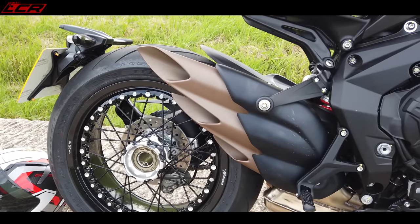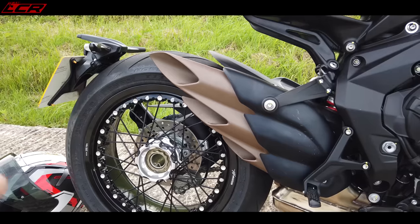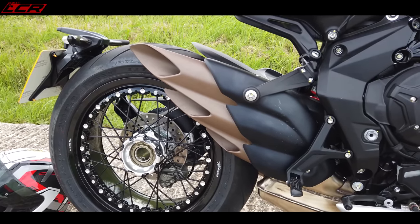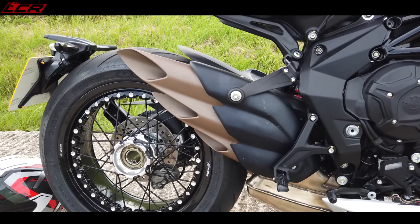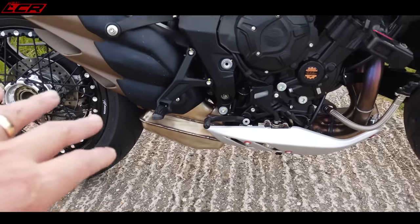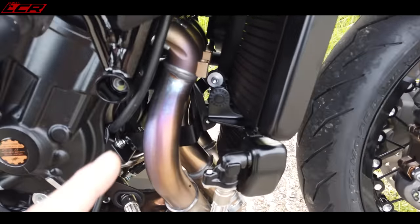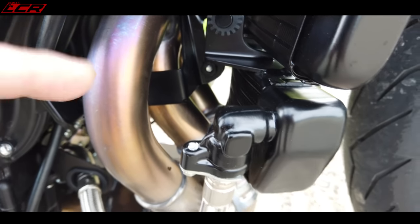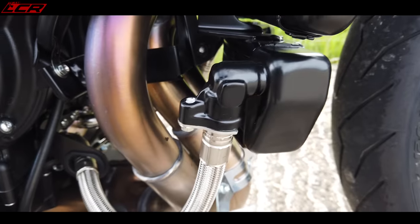The exhaust, of course, is a typical MV three pipe setup. They just do style so well, MVs, don't they? I say it's very quiet. This bike's obviously Euro 5, but even the back, the cat is a nice polished stainless finish down here, and the headers are all stainless, and they're starting to go a little bit of a nice colour. Just the design of those headers is nice as well.